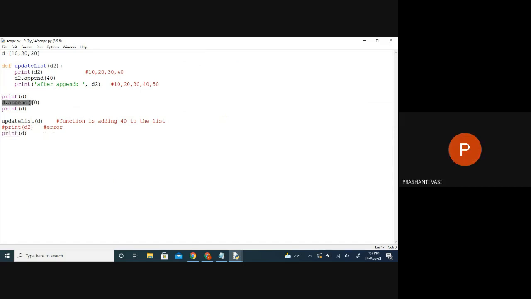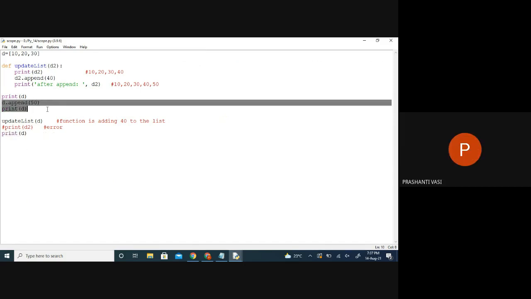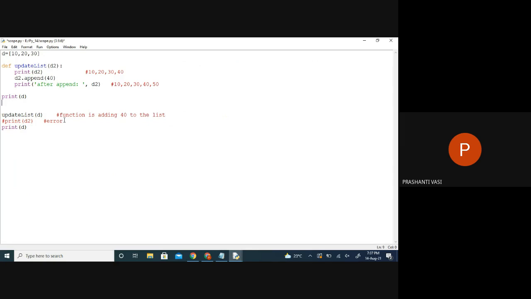Okay. If I don't do the appending here, I update the list first and then try to append to the list. Then what will be the output right now? First we printed the list. What is the list value? 10, 20, 30. Then I updated the list.